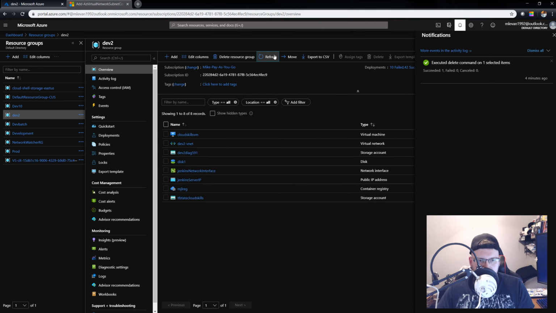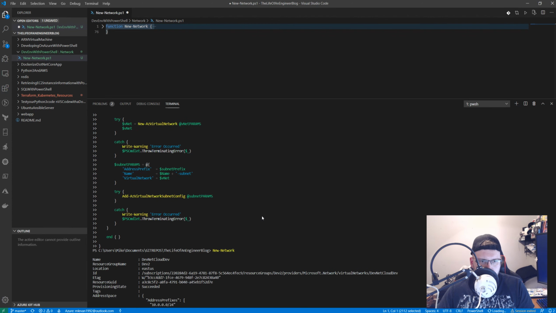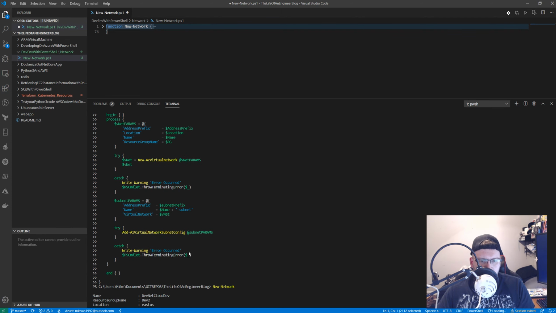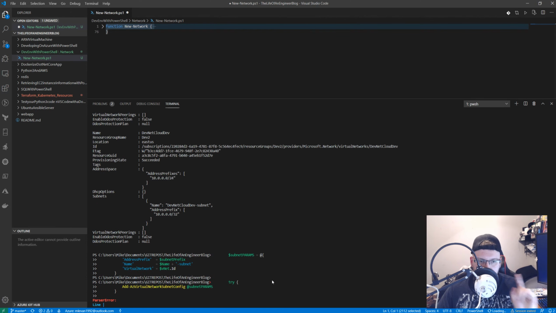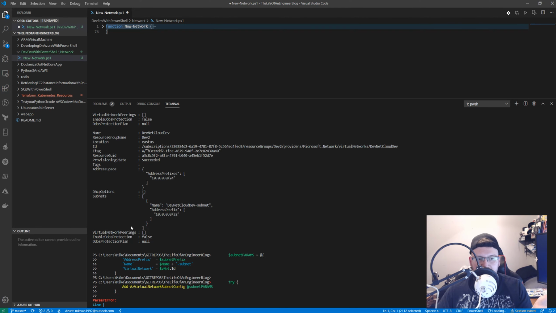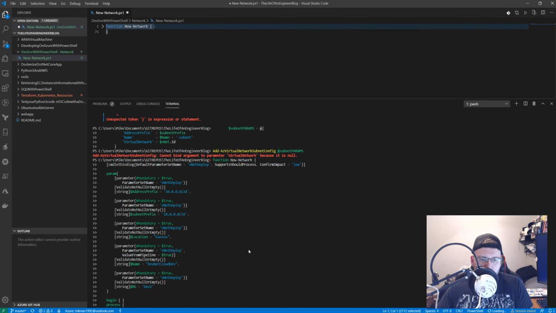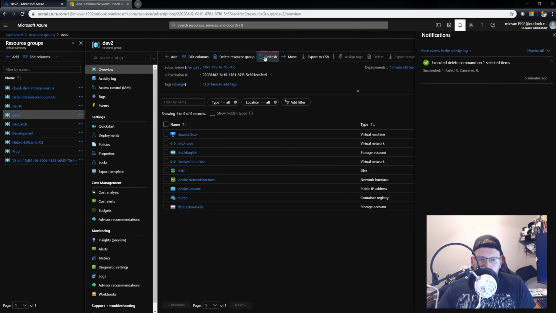Now, what's strange is that if we take a look at what we had before, this is before we add. So you see here how I'm just using the Add-AzVirtualNetworkSubnetConfig, right? I'm not creating a subnet configuration. Now, the interesting part is that Azure is taking it and saying, okay, this is the subnet. It's not erroring out saying, hey, this subnet doesn't exist or anything. It's taking it and saying that it's adding it, which is interesting. And it's the same thing that we're seeing down here. So I'm curious why it doesn't error out.